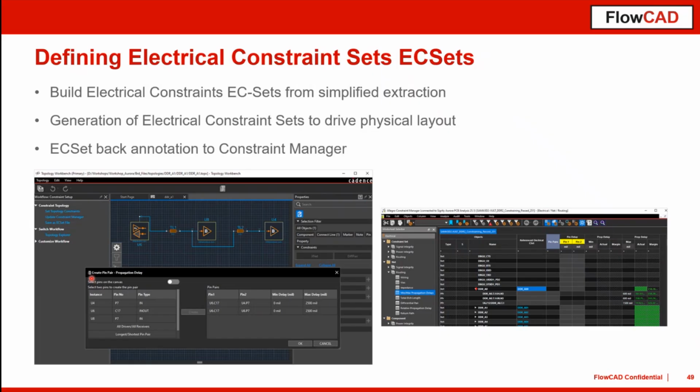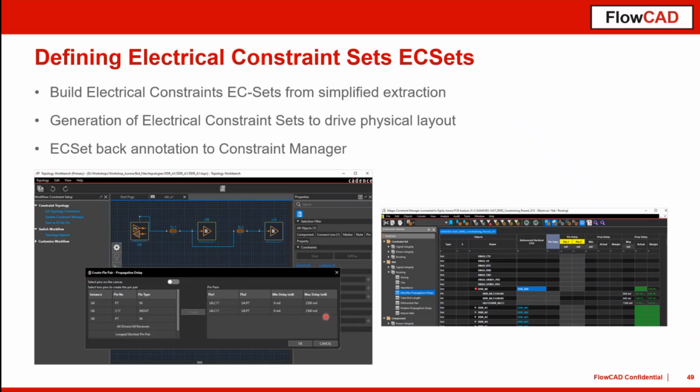So the Topology Explorer can also be used for constraining purposes. Maybe you know from the Signal Explorer that has been used before, the 6XP, where you can define all those electrical C-sets. This can be done here with the Topology Explorer too. We have the same C-sets configuration here as we had in the 6XP.